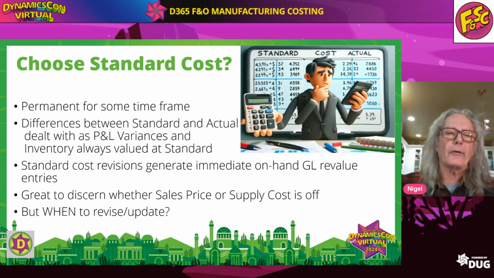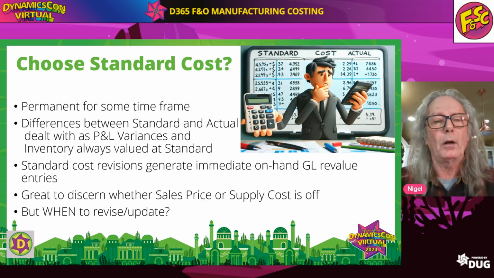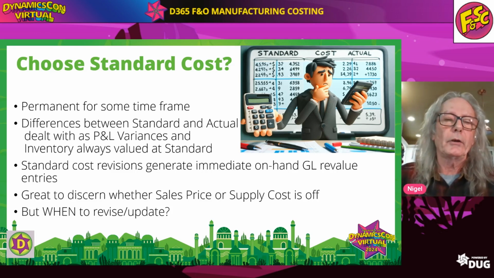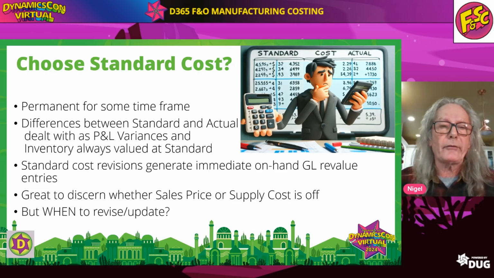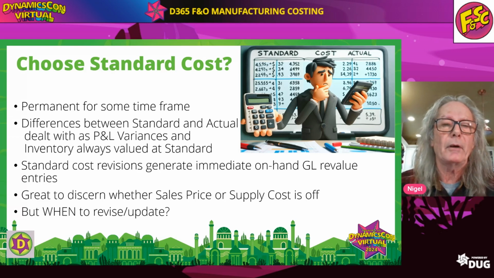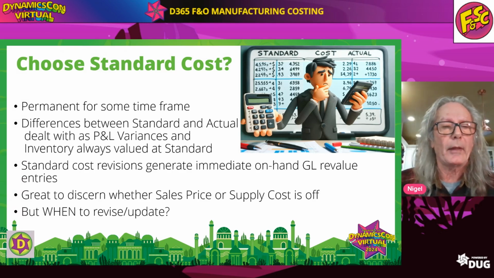So what is a standard cost? It's permanent for some time frame. My first Dynamics client on 3.0 sold gold bullion and gold coins. And they actually went with standard cost, but they recalculated it every night. Every night, they basically marked to the market price of gold to find out, am I net positive or negative in the inventory I'm carrying? And their goal was always to be neutral. So they would buy and sell on the spot market to ensure that.